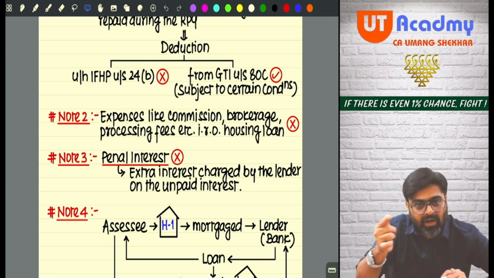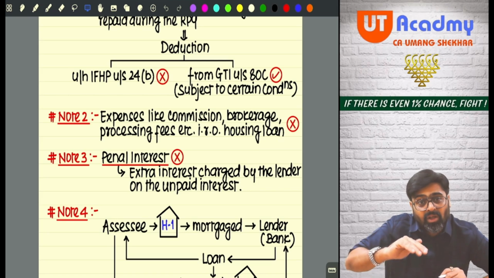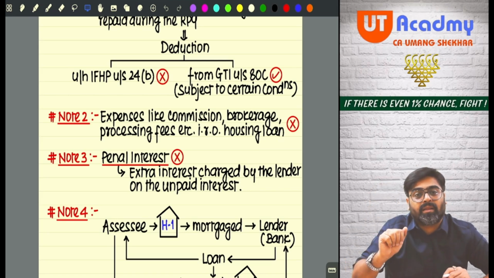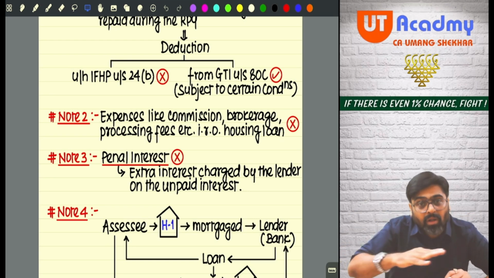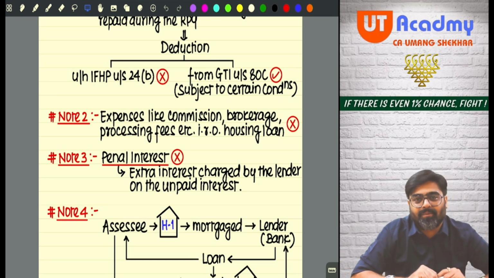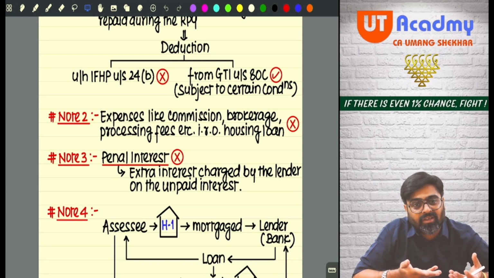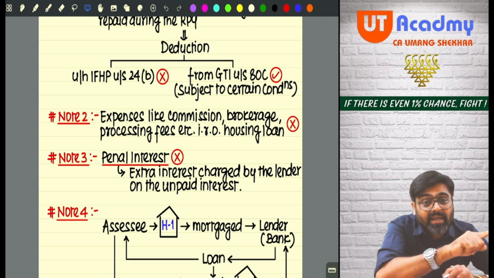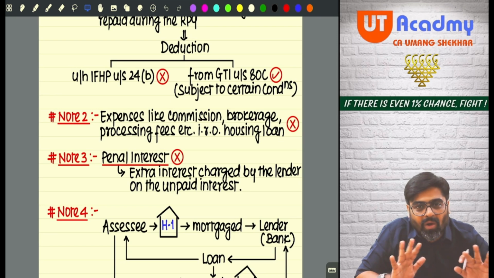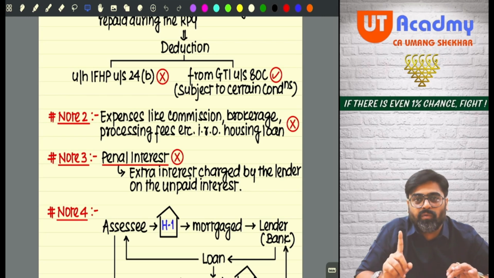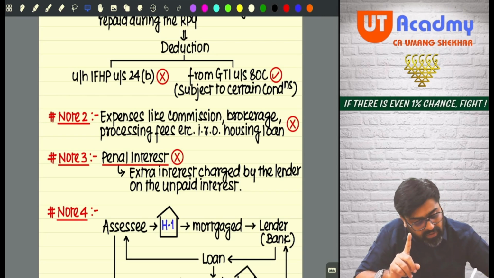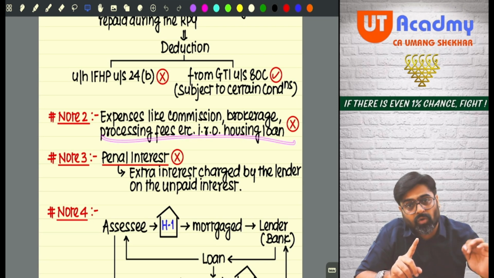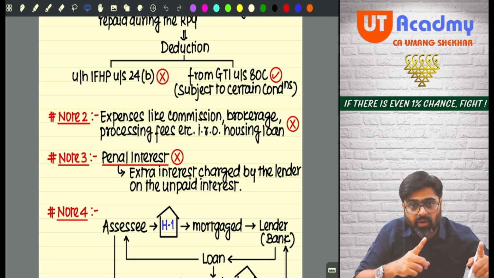Is he helping you take the housing loan? So would he charge any brokerage, commission, etc.? Yes. And when your loan application gets accepted in the bank and your loan processing starts, at that time the bank also charges processing charges. So all these are expenses which you are incurring in connection with your housing loan only, but they are not in the nature of interest on housing loan. Hence, they are not allowed as a deduction under this head. Under this head, only one thing, interest on housing loan, will be allowed. So if you see any kind of expenses like this, even though they are related to your housing loan, they will still be ignored, disallowed.